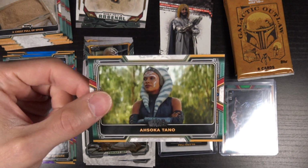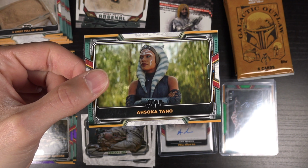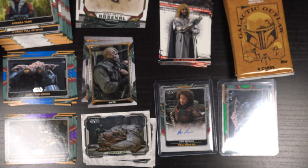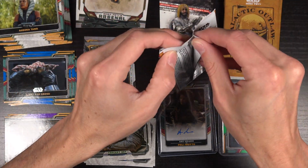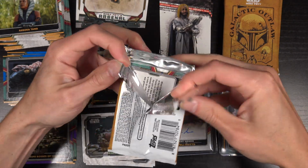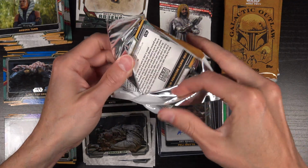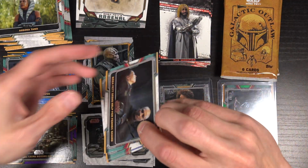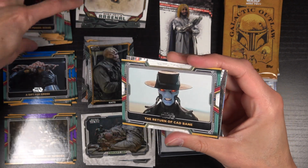Speaking of Ahsoka, in August, Ahsoka is the next live-action show on Disney Plus, and like I said, Mando Season 3 was kind of helping set up some of the plot for that. I'm looking forward to that show. And I mentioned in my last video, Dave Filoni wrote every episode. I think it's 8 episodes in that.